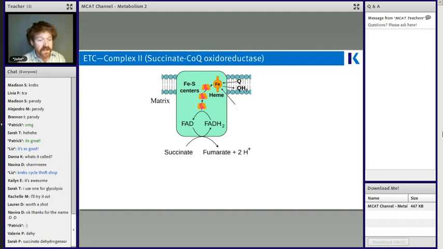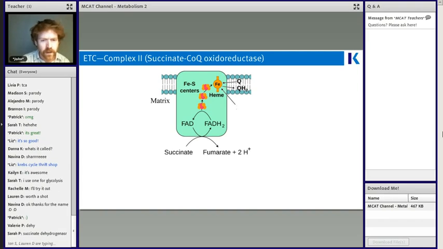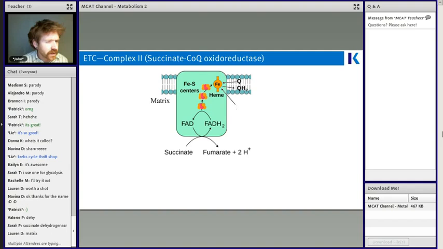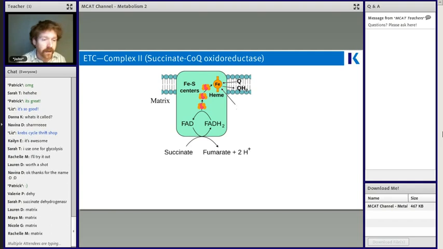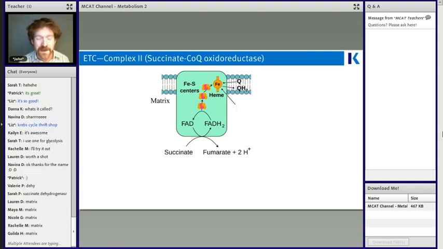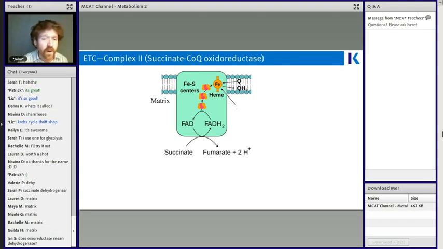And so this is also part of the Krebs cycle, and it's the only part of the Krebs cycle that happens on the inner membrane. The rest of it happens where? Where does the rest of the Krebs cycle occur? Not on the membrane itself, but in what region? Yes, in the matrix, exactly, the mitochondrial matrix. All right, so succinate dehydrogenase, there we go. It's going to turn succinate to fumarate, and in doing so, of course, we create our FADH2.